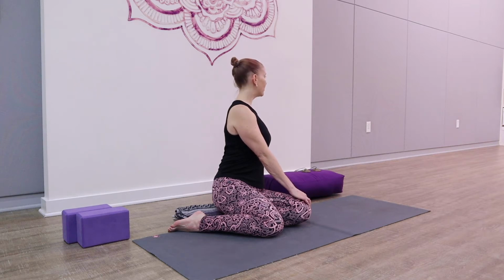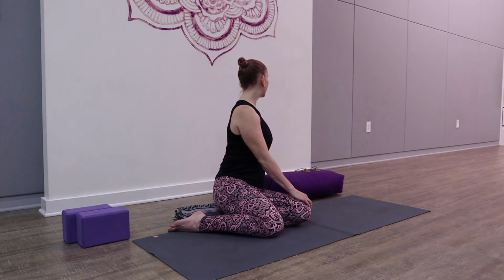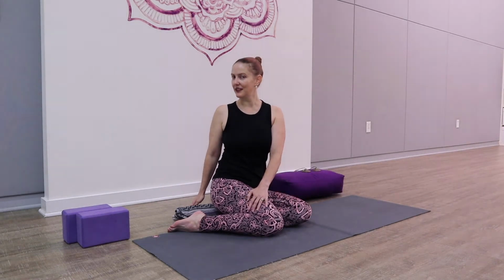Each time you inhale, grow a little taller. Maybe you can rotate a little more in your exhale, but remembering not to use your arms to pull into that rotation. One more breath here. As you inhale, come back through center, and then exhale, take a counter twist just a little bit in the other direction, just for one breath.